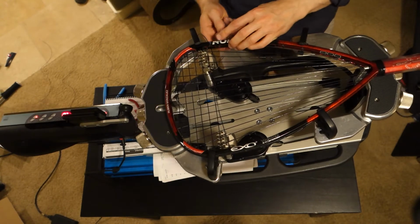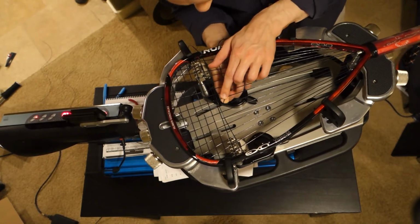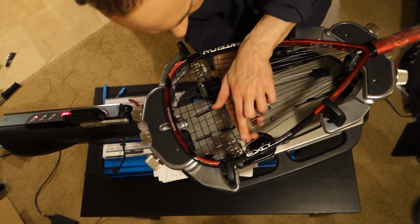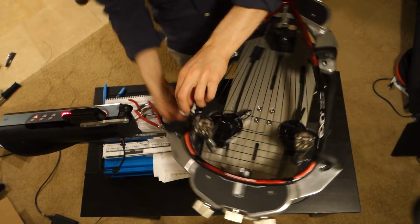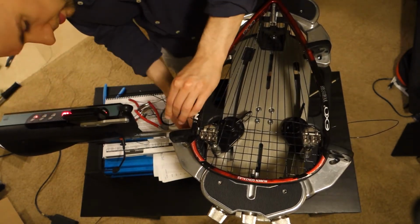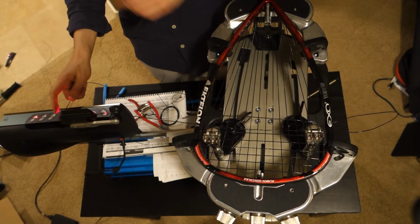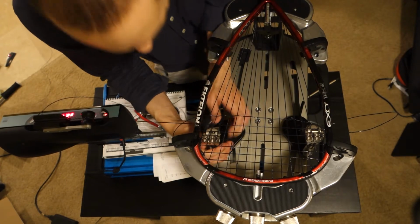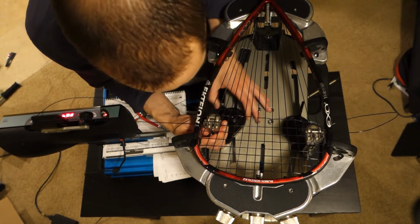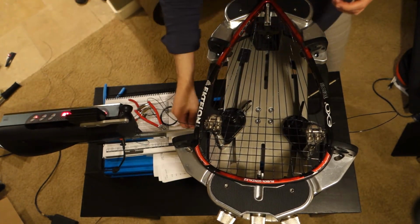Okay, this is the most important pull right here. Moment of truth, probably. Whether or not the frame's gonna break. It's looking pretty good, to be honest, but it's definitely on its last leg. Now we gotta set the brake because of these big holes. I guess this pull and the next pull are the big ones. And I think we're fine. It looks pretty promising.